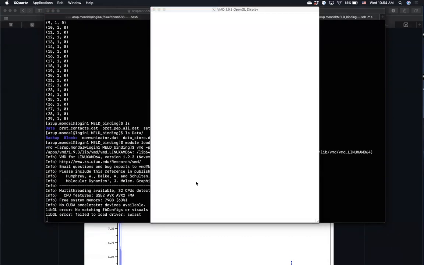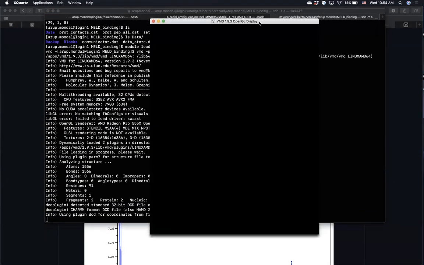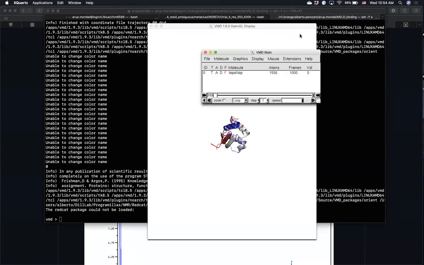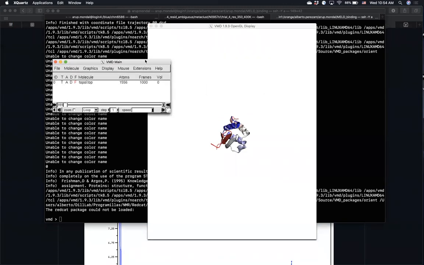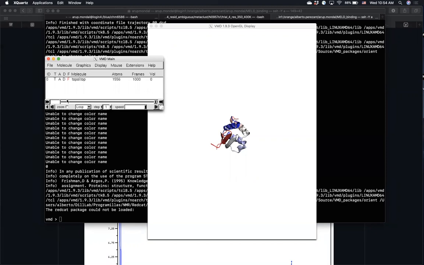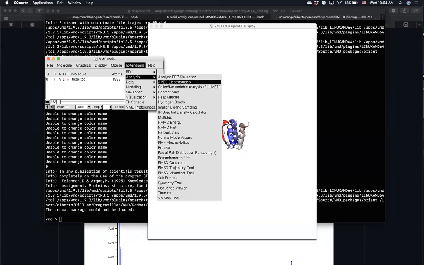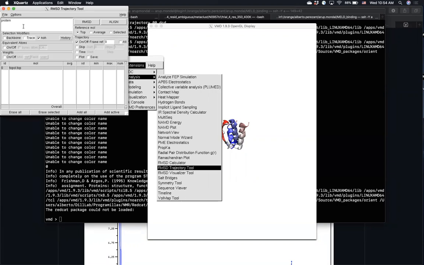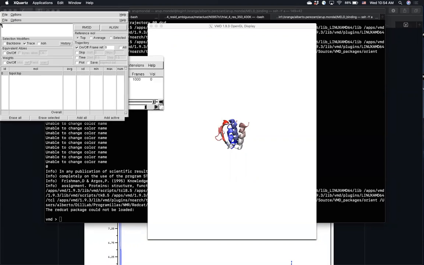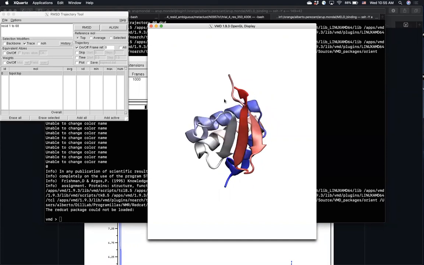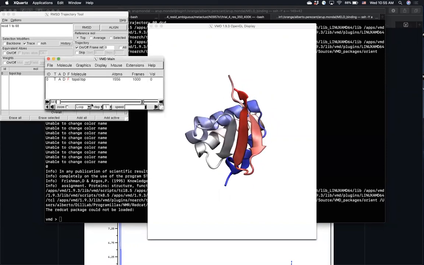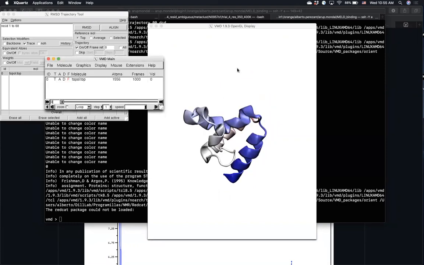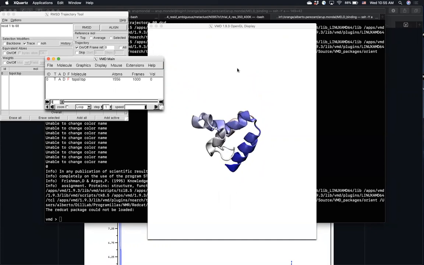You also need this topology file to read this file. The protein is 68 residues. So start from the beginning. Initially it was like this. The peptide is far away.